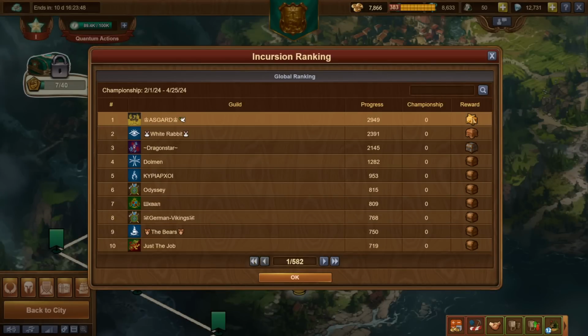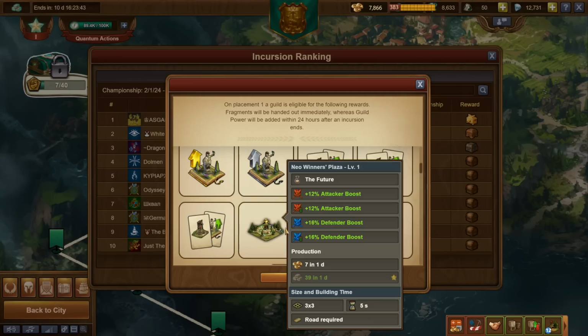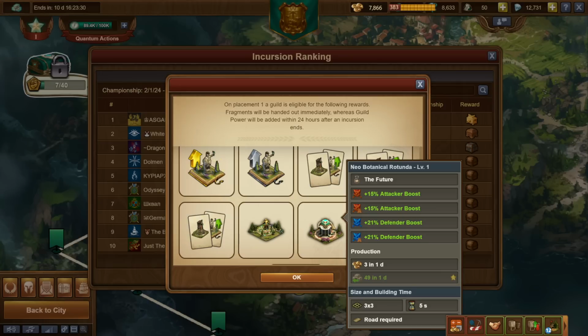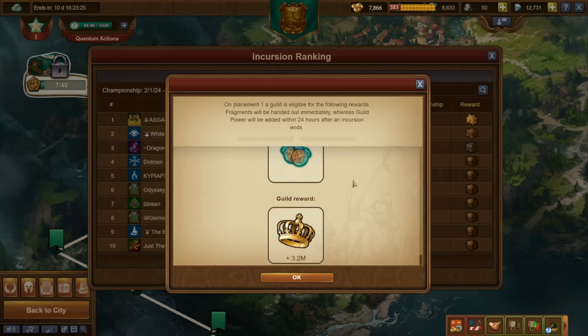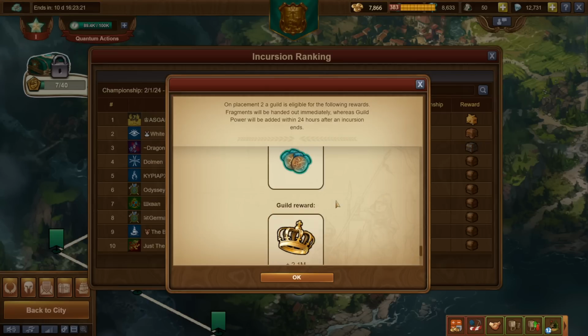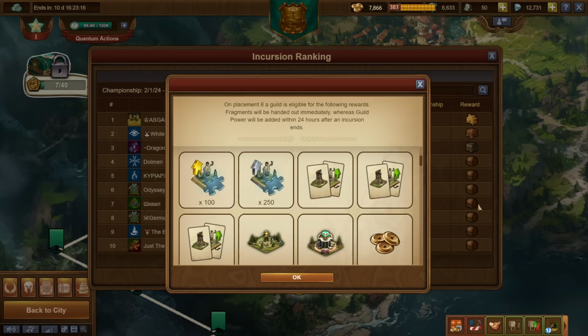So if you end on first place, you get quite a few kits for the Neo Colossus. You get some of the other buildings. Here we have Winners Plaza, which gives attack and defense for attacking army and for Guild Battlegrounds. Then we have the Neo Botanical Rotunda, which is the same except for Guild Expedition. You get quite a lot of guild power if you enter in first, and then the lower you get, the fewer rewards you get. But still quite a decent amount.